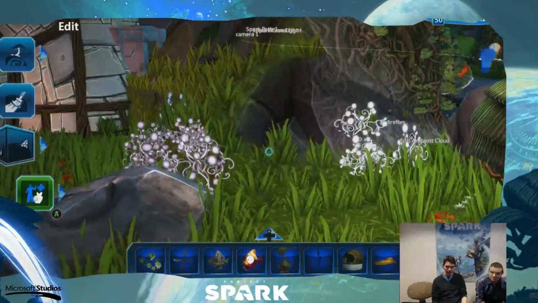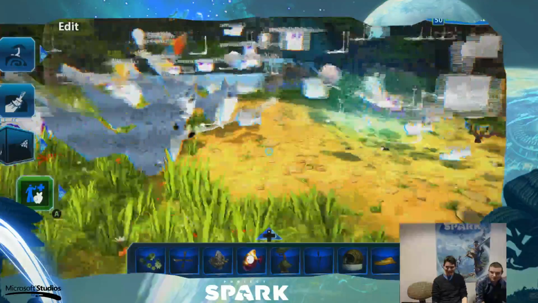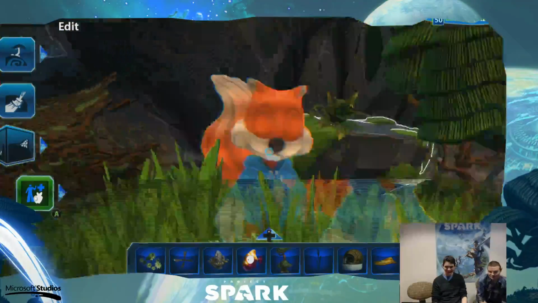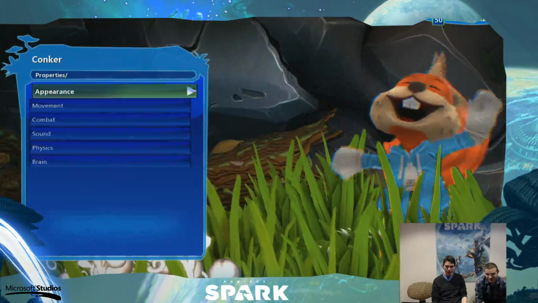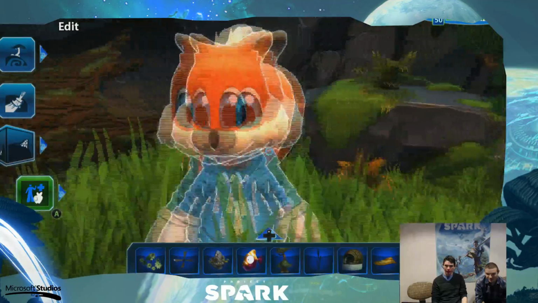I'm not ready to talk about that. I can talk all about the snow derps. Here's another Conker without all the stuff in the way. This guy's invisible though, so it's not the right coloration. I can quickly go into appearance and turn them on.